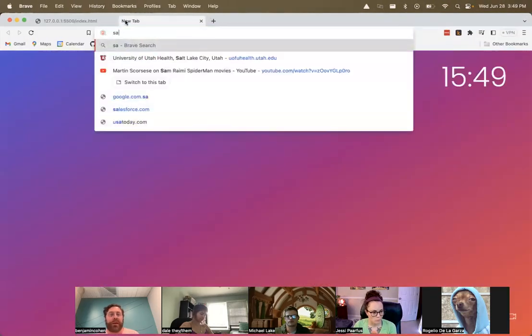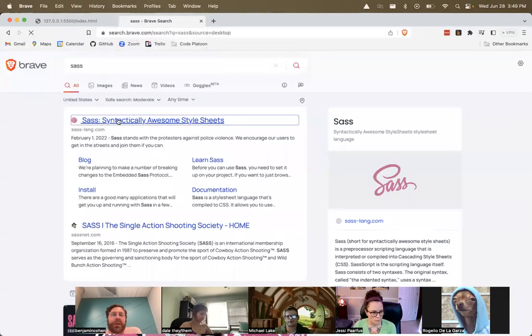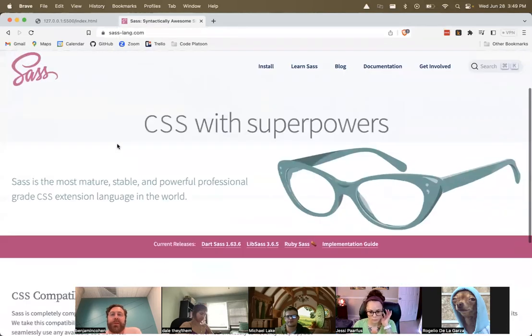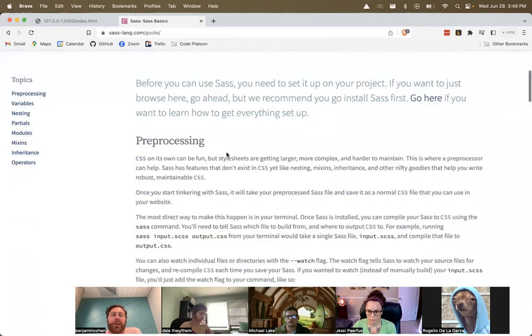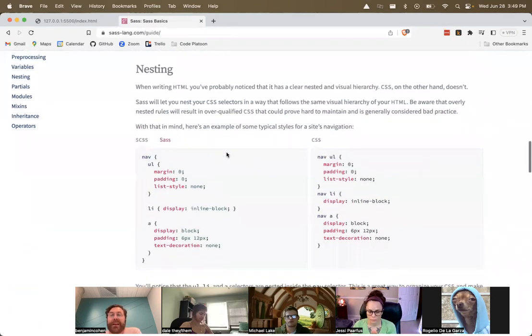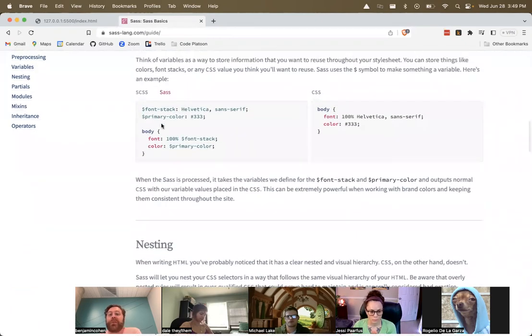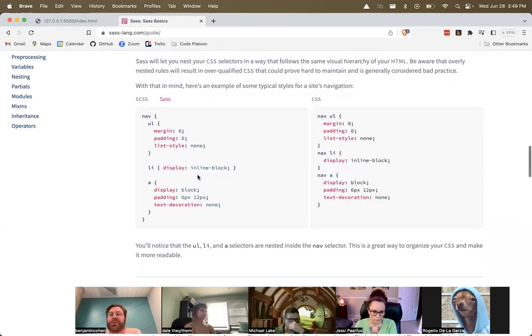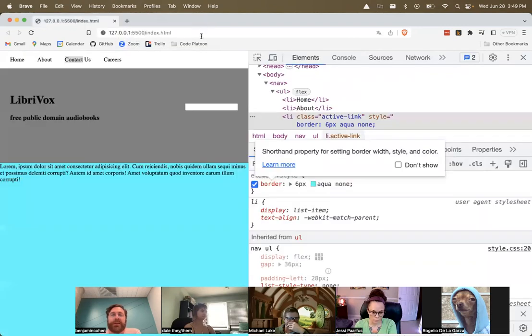The website for it would be sass. It basically turns into CSS ultimately, but it lets you nest things, and it also gives you other things like variables, things that are more programming-language-like. Instead of saying nav ul, you can say nav and then right under it ul and then under that li. There are cool things like that, but we don't have that with default HTML and CSS.